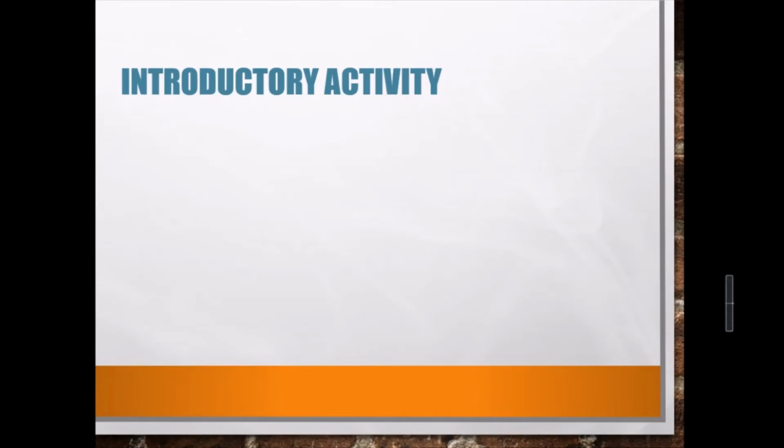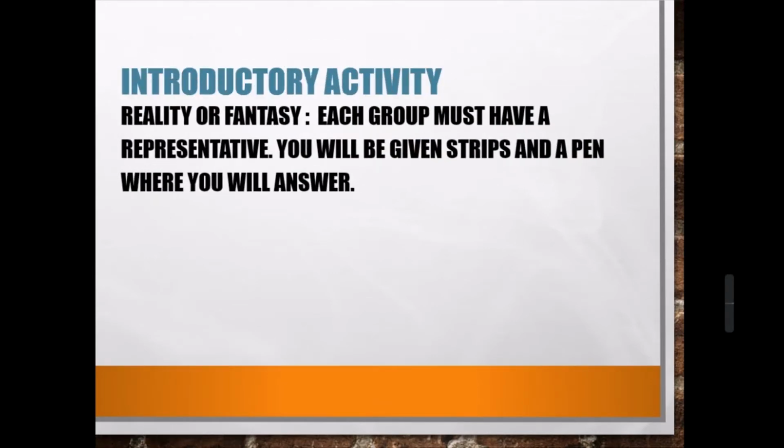Now, I want to know how much you know about our topic for today. So I will give you a short activity. Are you ready? Yes. Great. This is a reality or fantasy activity. Each group must have a representative. Every sentence that I will give, we must have different representatives. And each representative will be given strips of paper and a pen where you will write your answer.